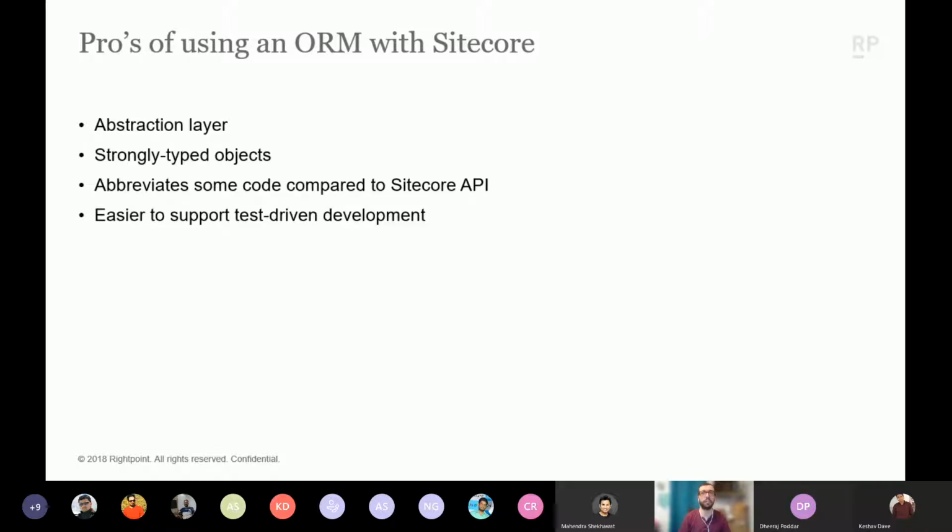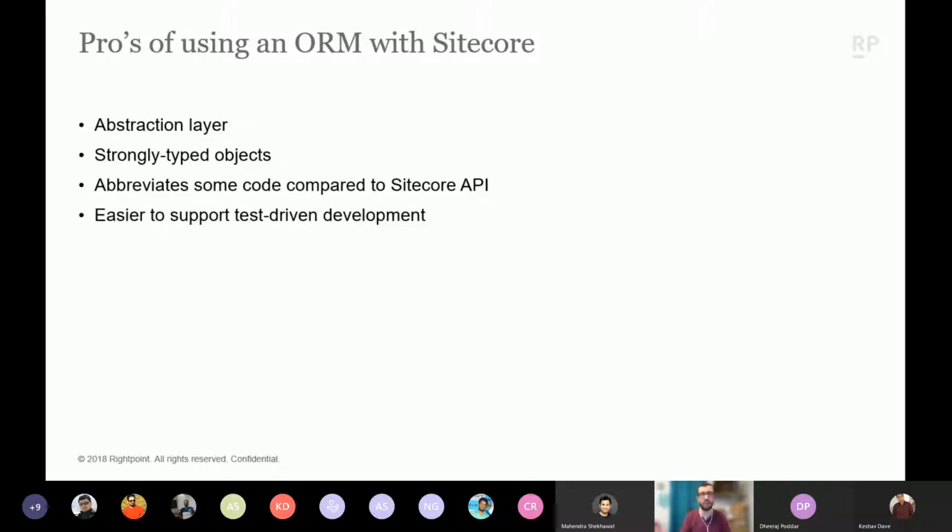For example, GlassMapper has a Sitecore service class and a Sitecore context class, and those are classes that you can mock because they have interfaces. So you can develop, for example, controller renderings against those classes and write unit tests against your controllers without ever having to call the Sitecore API or actually retrieve data from Sitecore.